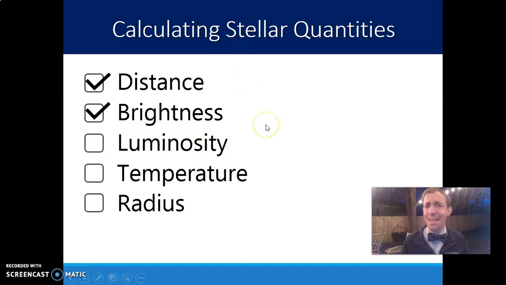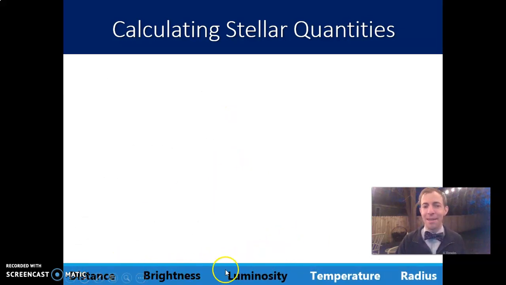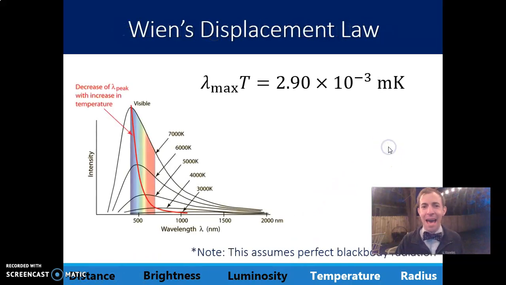Brightness, we said, was in units of watts per square meter, is how much light is coming in for a given amount of area. And brightness very much depends on how far away you are from the object. And then luminosity is how much power a certain object is emitting. So the luminosity of a light bulb is 60 watts or 100 watts. The luminosity of a star is much, much larger. Now, we are going to talk about these other two and how they are related to the first 3. So we'll put them back down on the bottom here just to keep track of where we are.